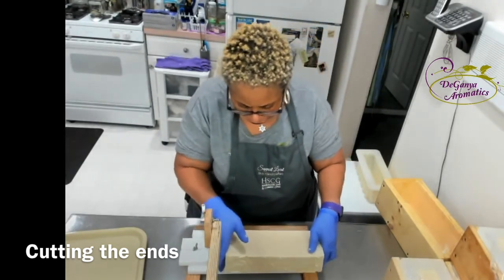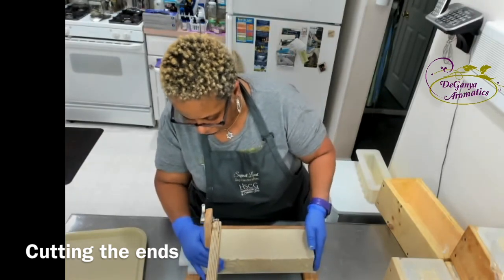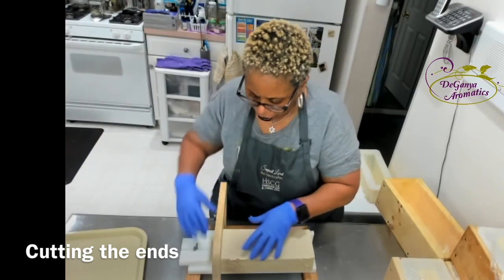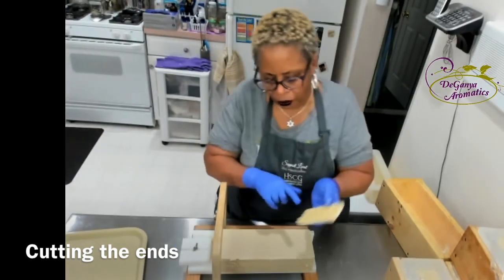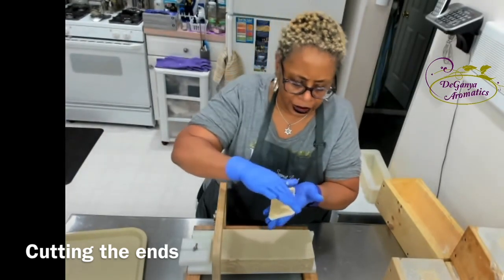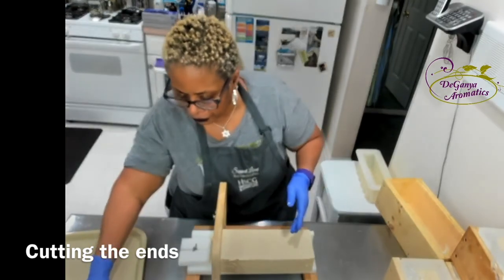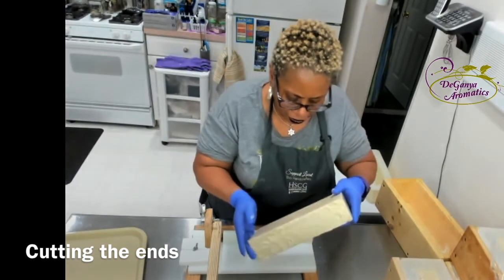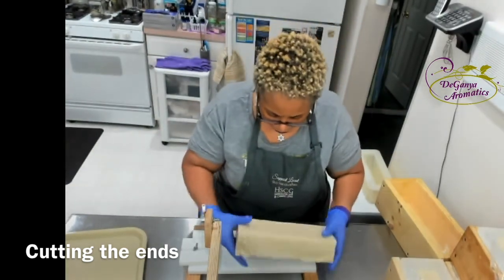I'll lay the soap down flat here. Put it against my little half mark line. And did my cut. I stuck there for a second. Ooh, that's where I just got stuck. But that's not bad. I gotta pay more attention to that little space on the corner there. It's gonna mess up my other one. I'll figure it out. I'll just bevel that off. Do the other side, half inch.